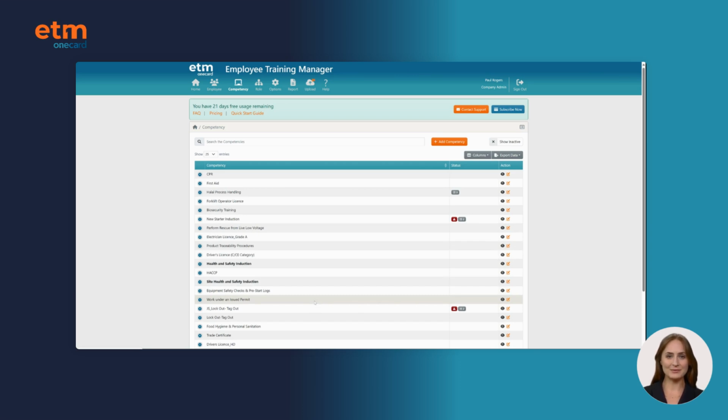To keep things tidy and avoid data clutter, it's a good idea to group similar competencies together so they're easier to view and manage. When we help set up a new client portal, the Onecard admin team often uses a simple coding system. Here's the one we use the most. The letter A for nationally accredited competencies, B for licenses, C for competency verifications, and D for in-house training.